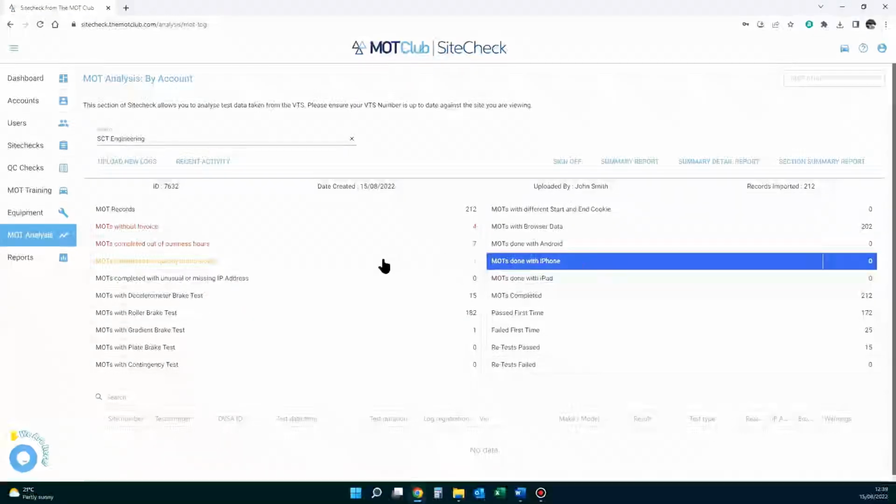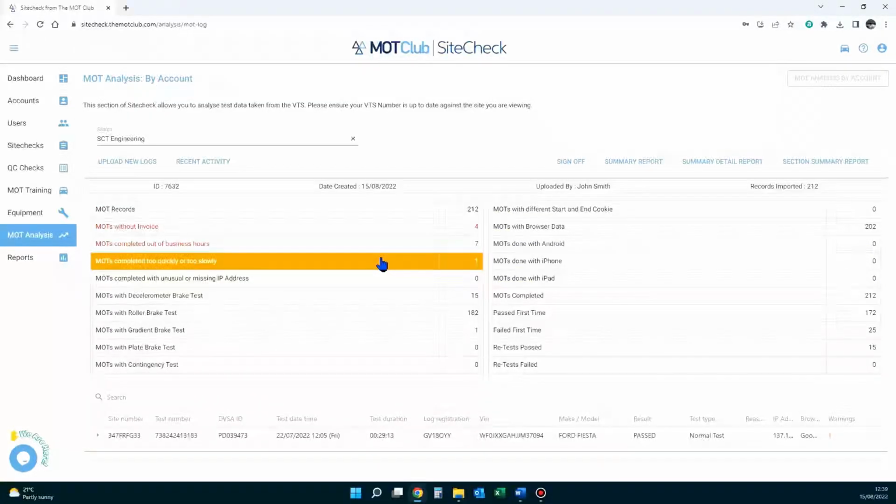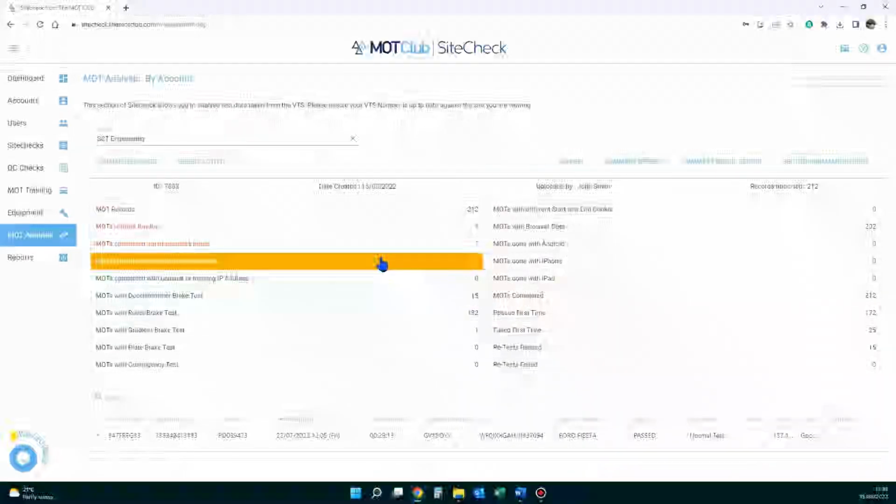Some of these items, such as MOTs done too quickly or too slowly, just jumping back to that, one thing I forgot to mention is it could be an indicator that the MOTs are being carried out in the service ramp, especially if they're being done too quickly, and then just the brake test and emissions are being done in the designated area. So it is useful to monitor this to make sure issues like that aren't occurring. Again, if it's taken a very long time, it could be that the tester's forgotten to log off. Again, it may be because they've not done it in the designated area, and carried out the MOT on the service ramp.